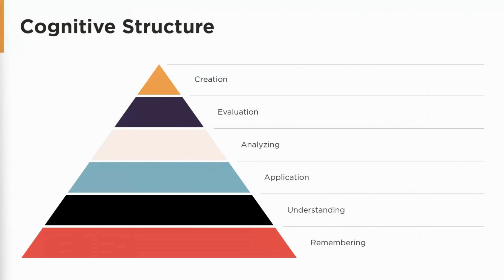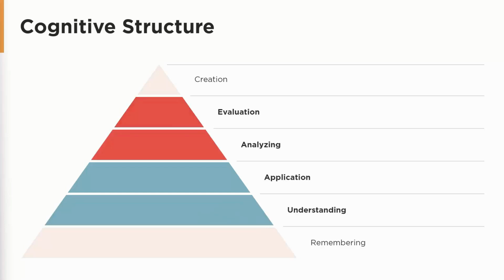The structure looks something like this, where memory is at the bottom, understanding, application, analysis, evaluation, and creation is all the way up to what we're trying to do when we learn. We're trying to learn so that we can do. For the architect's registration exam, it's simplified in the sense that this exam has no rote memory questions whatsoever. Remembering is off the table. We're also not actually performing architectural services here on this exam, so we took creation off the table as well.